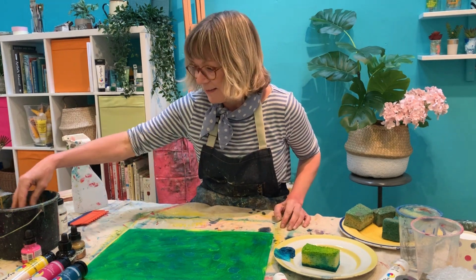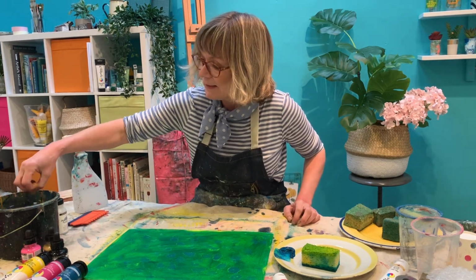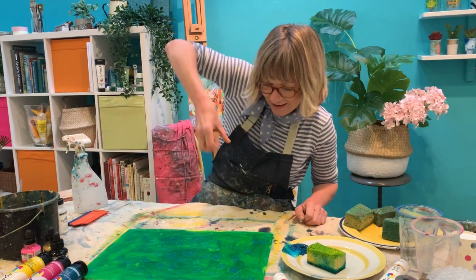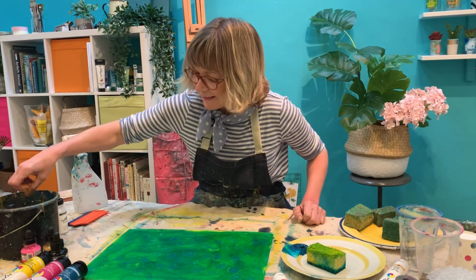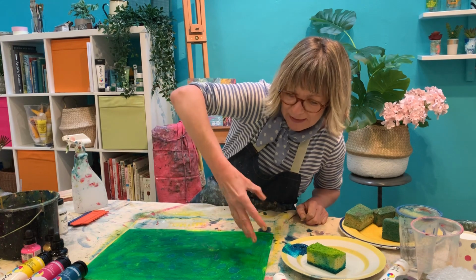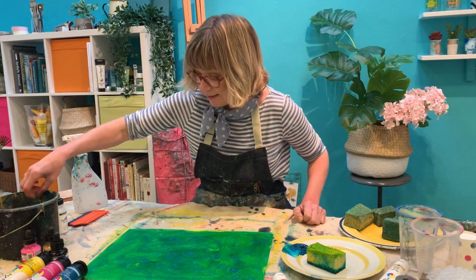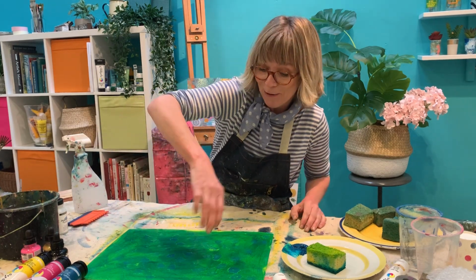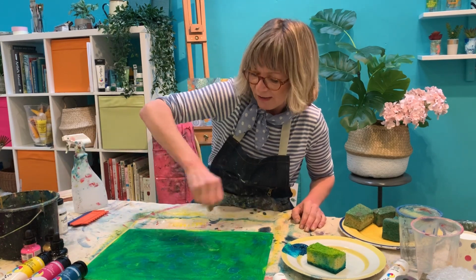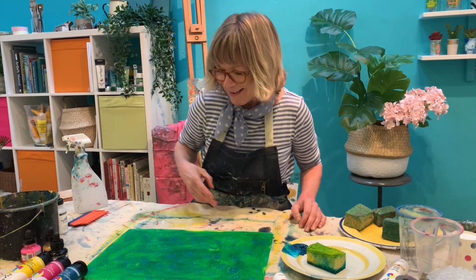I'm going to put my hand in the water bucket and do a little bit of flicky. So get my hand in and just simply flick, flick, flick, like that. And yeah, so I've got these spots of water and then I've got these like little spatters on top while that blue paint is still wet. So you do have to work quickly with this. Don't start and then answer your phone or anything like that. You've got to kind of keep with the technique.